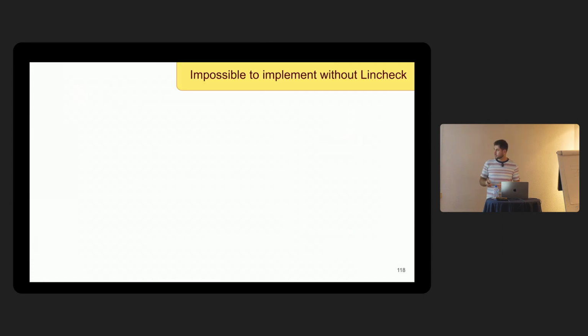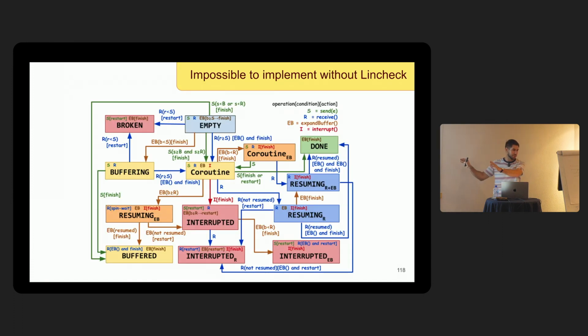And yes, this algorithm was merged. Regarding the question whether Lincheck can deal with complex data structures or not, here's just a diagram of part of the algorithm. You don't need to understand it, but it shows that the algorithm is quite complicated, and there are a lot of corner cases. With Lincheck, we properly tested this solution, and it works fine.